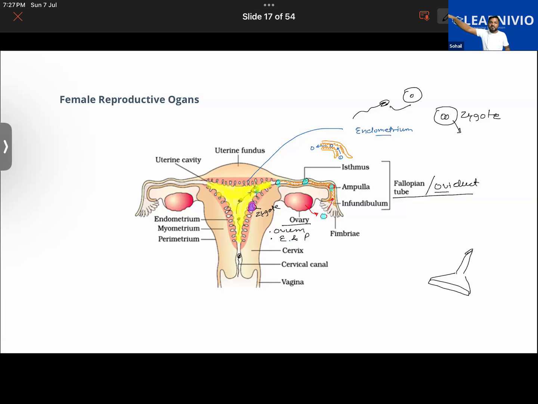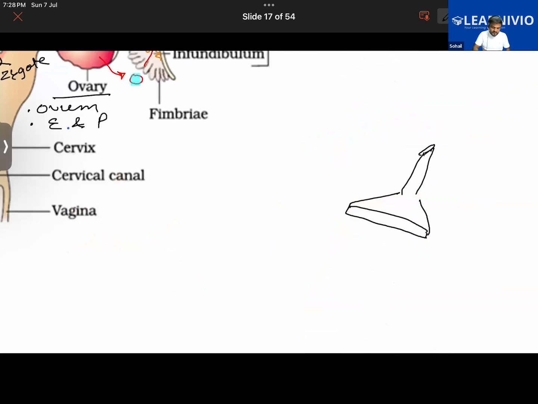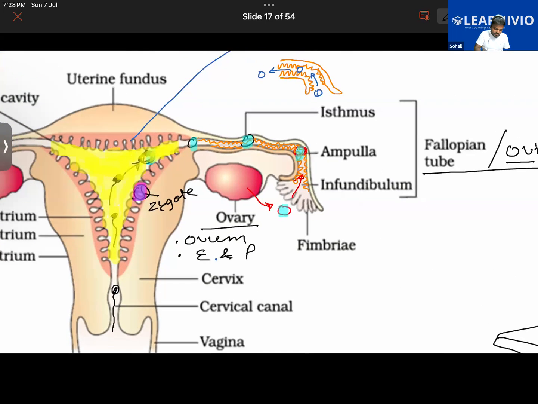Slowly, after some time, what will happen? Blood vessels will develop. Like this, the baby will be connected to the womb, to the mother, via the blood vessels, and slowly the umbilical cord will also develop. Getting it? Like this, the baby, via the umbilical cord, will be connected to the mother. Say this is an umbilical cord. So via the umbilical cord, it connects with the mother, and via this umbilical cord, it would be receiving all its nutrition. So let me just zoom it out. So say, for example, this is a human baby.